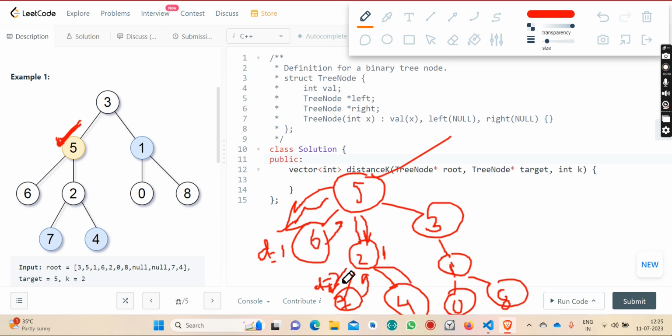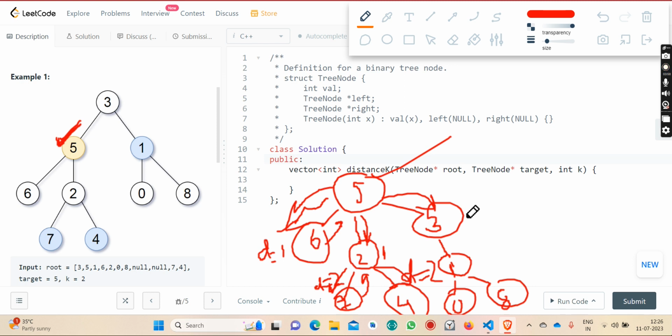One thing I forgot: the distance has become 2, which is equal to k, so we will push this into the vector, and here also the distance has become 2, so we will push this into the vector. Now you will call this node if it is not visited yet. In the BFS we keep a visited vector to keep track of whether a node has been visited.